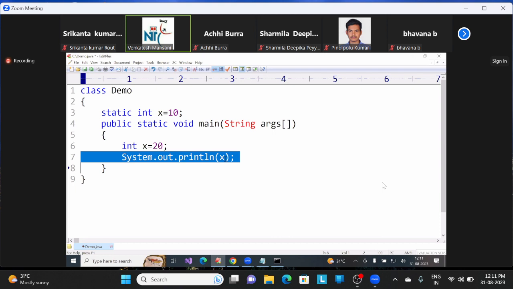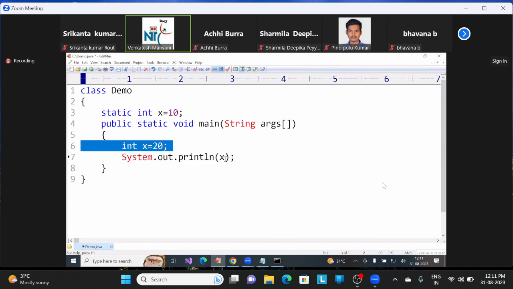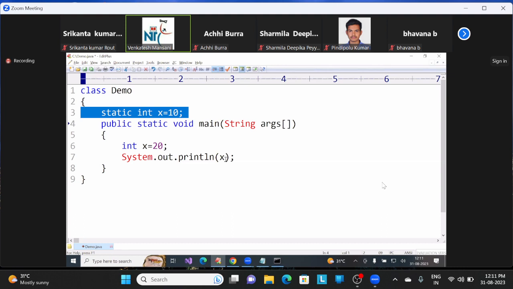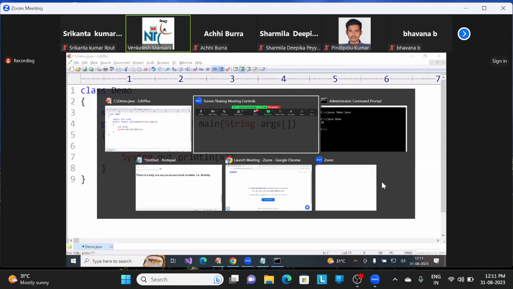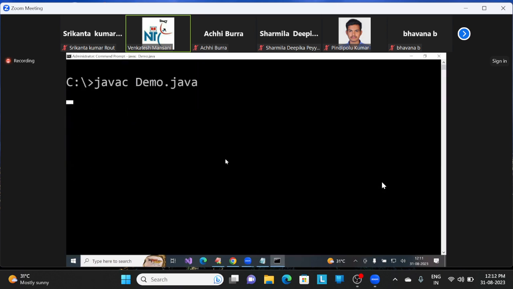Okay. So in this situation, if you want to access class variable, class name is required. I already gave the point, if the class variable is present in the same class, you can access directly. But in this situation, not possible. In this situation, again, you have to use class name. So 20 is printed. Compilation, execution. See, 20.